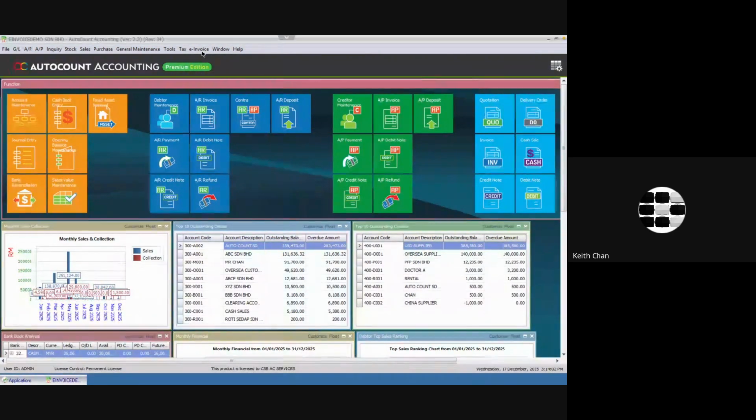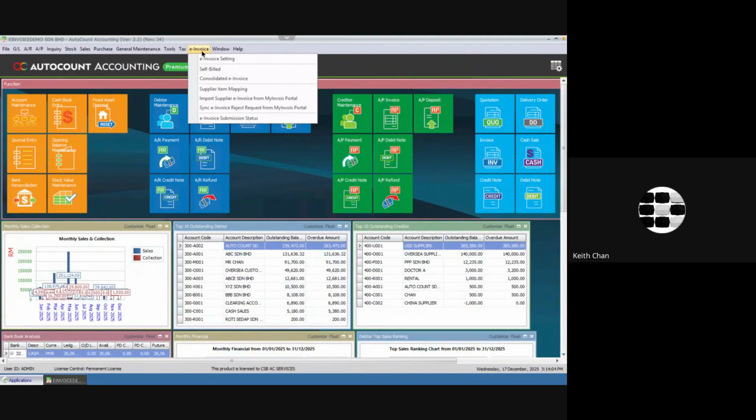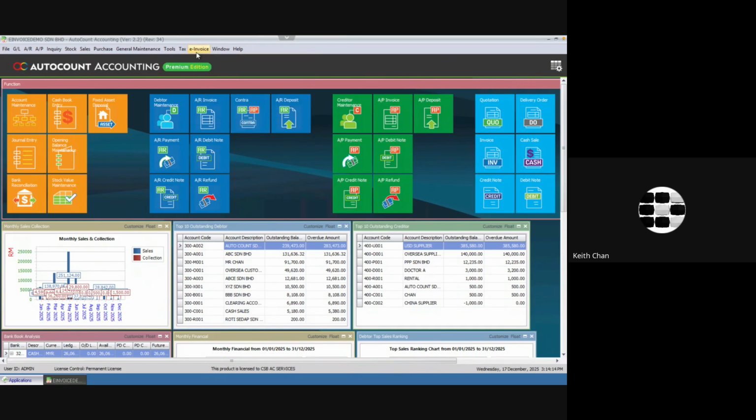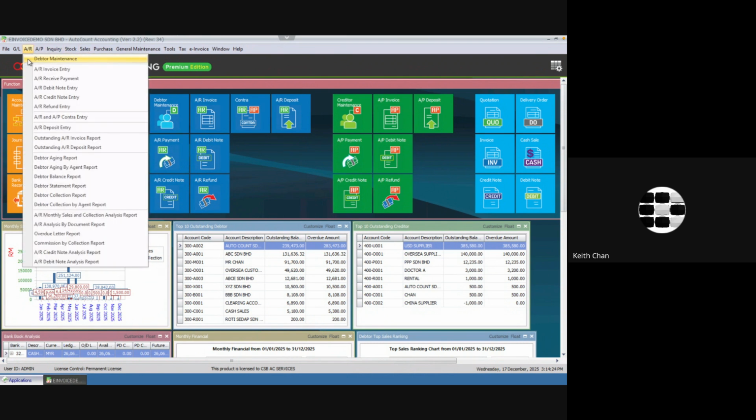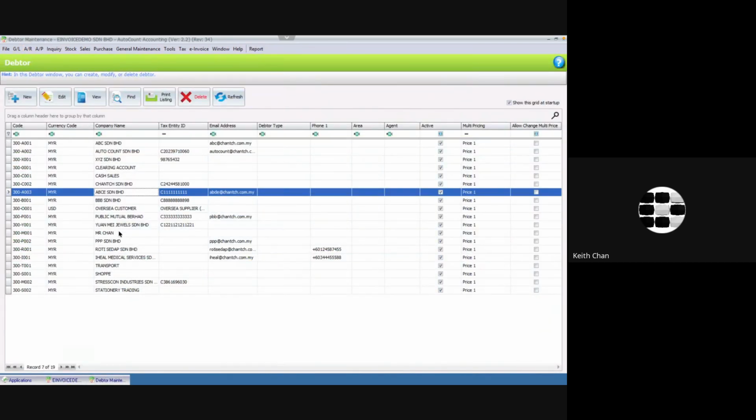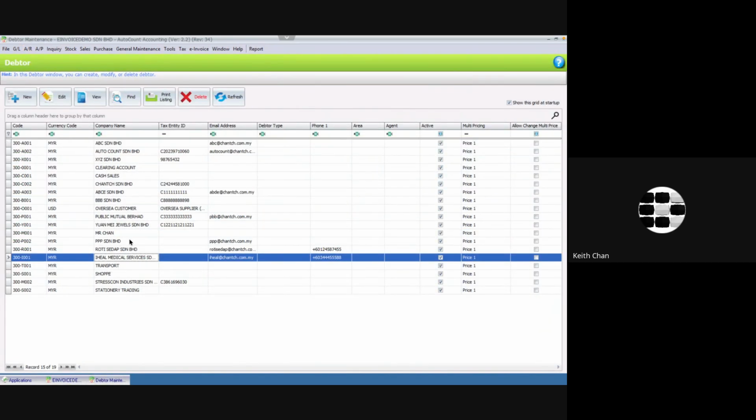So that's the part where you need to set up your e-invoice in AutoCount. The next step is to get ready your debtor and creditor accounts with a tax entity. In your debtor maintenance, you might have many debtors, right?